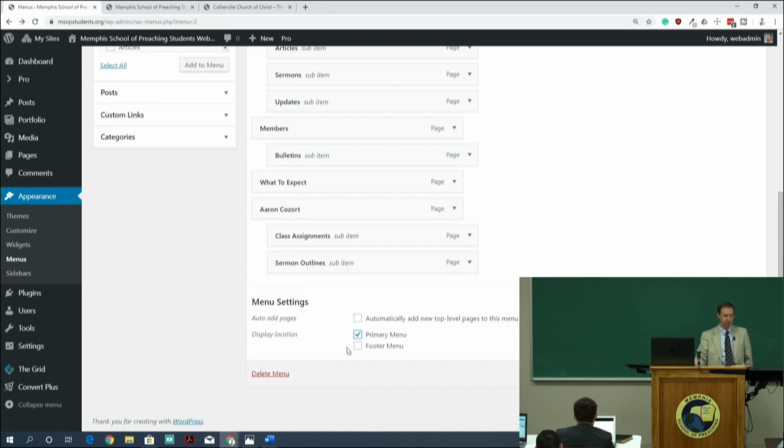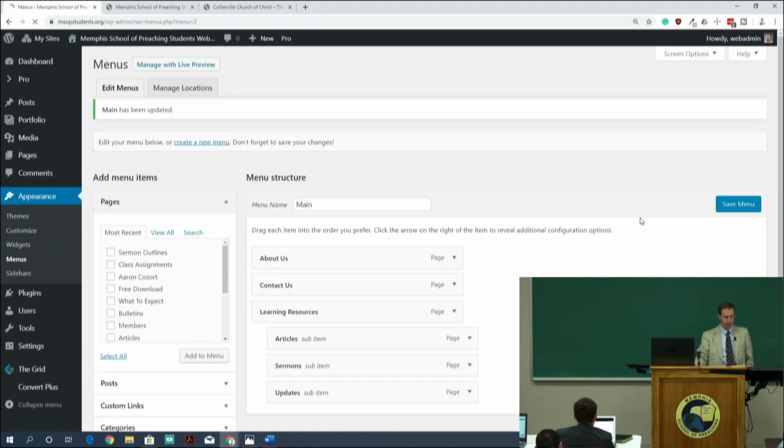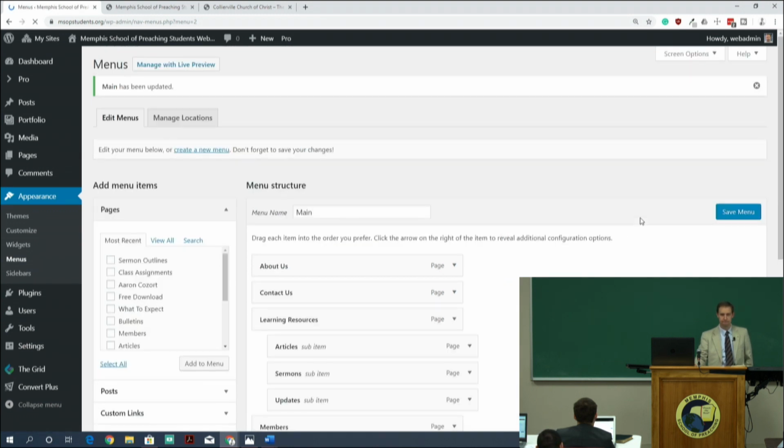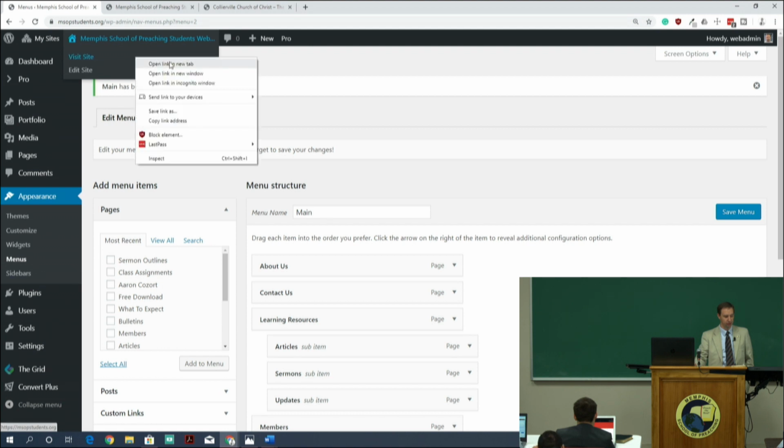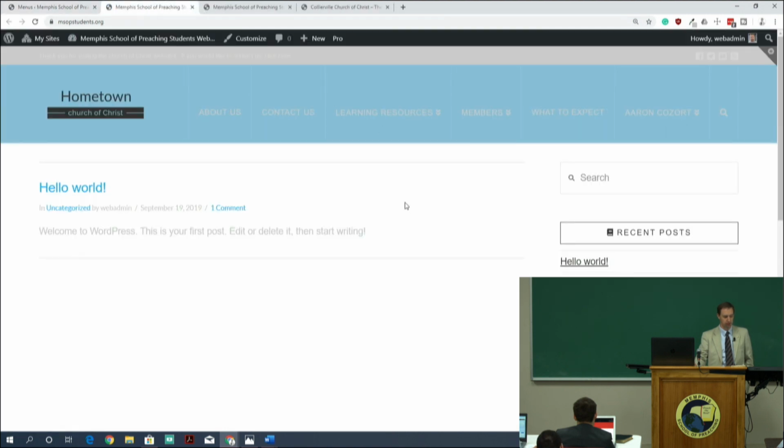Down at the very bottom of your menu, where you put everything in order, Primary Menu, Save Menu. After you've hit Save Menu, raise your hand.